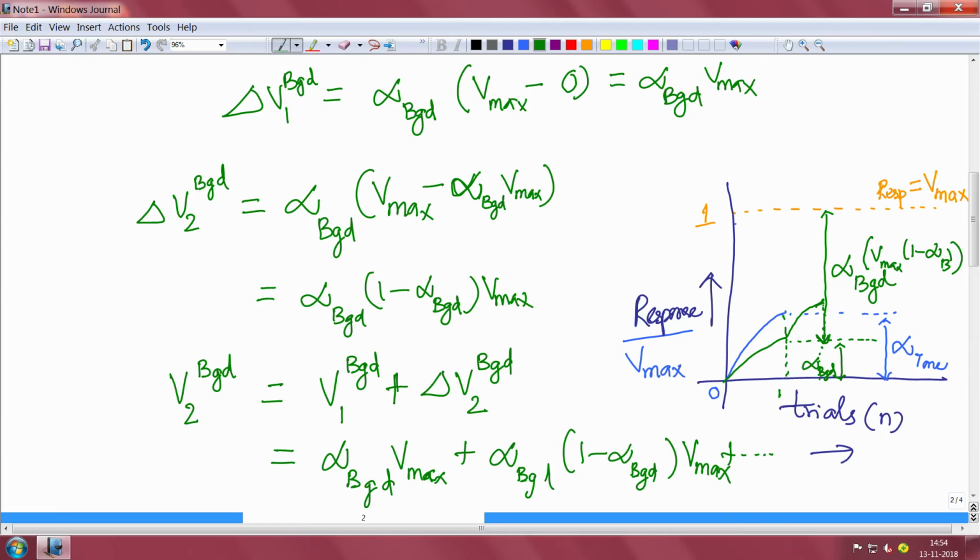I think it is a good exercise to look at it. There is a general expression one can obtain for repeated presentations of these things, but let us not lose track. For every shock alone presentation, there is an increase in response for the background, and that is given by this. So, at the end of the second trial, just this alone would be the response, and if there are repeated presentations, in general for the nth one, we can write it like that. And keeping that in mind, now let us come back.